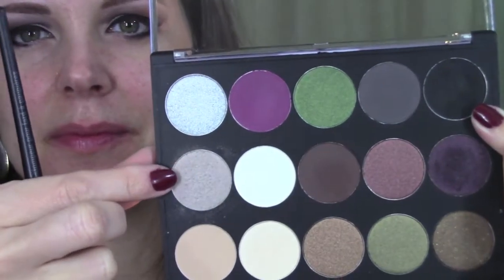Alright loves, now I'm going to use this small little brush by Mary Kay. This is a smudge brush, and I'm going to apply a little bit more of that first color that I used in my inner corner as well as my lower lash line, only halfway through until it meets the darker color.